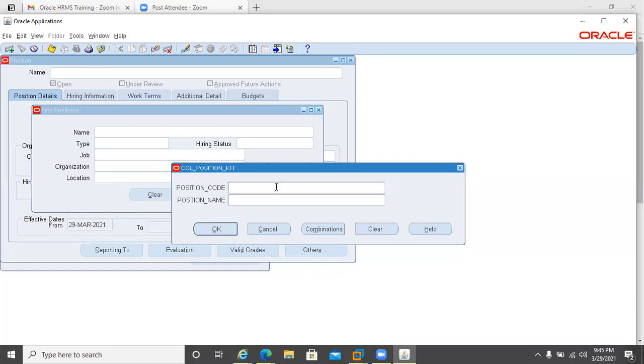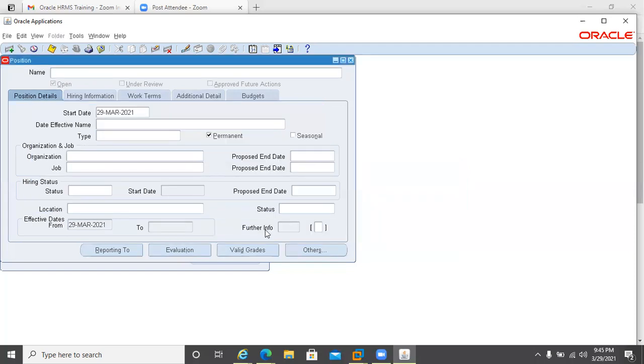So far, what I'm trying to do now is enter the code by myself. Tetra 01 will be the first position code, and the position name will be human. There will be one issue over here, because we need to create a new position. I just click on new over here, and that's why it is appearing directly over here.